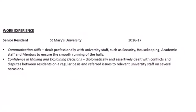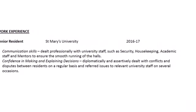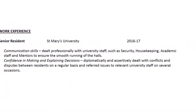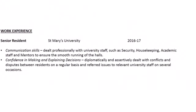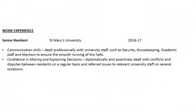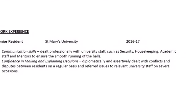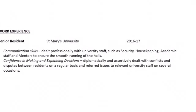So this is much better. Why is this much better, Joanna? Well, clearly, if I only had maybe 30 seconds, 10 seconds even, to scan through and have a look at this work experience: communication skills. That's exactly what I'm asking for on my person specification. Competence in making and explaining decisions. That's also in the job specification. So clearly now I can see that the person has read the job description, they've made an effort, they've pointed me in the right direction, and with each of those they've given clear evidence, an example for each, and I can make a very quick yes or no decision. I'm going to come back to this later, I want to interview this person, this is evidence.